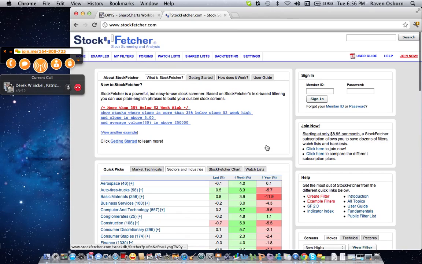Basically, what you can do with StockFetcher is you can screen your stocks to the way that you like them, and you can use, of course, RSI. We can look at, let's just say we want to look at stocks where the RSI is falling below 30, in which we're now hunting for a nice little opening position to go and enter into security.